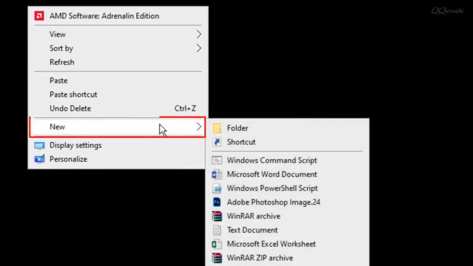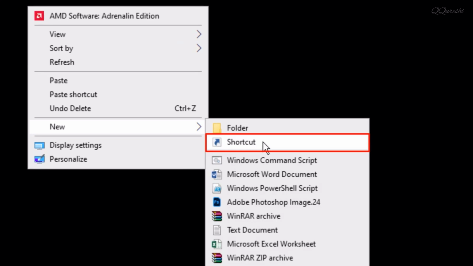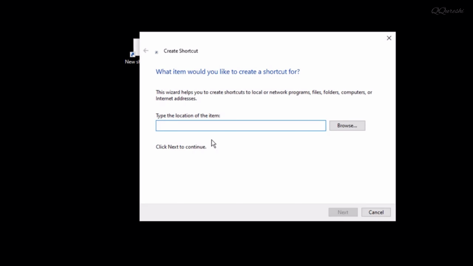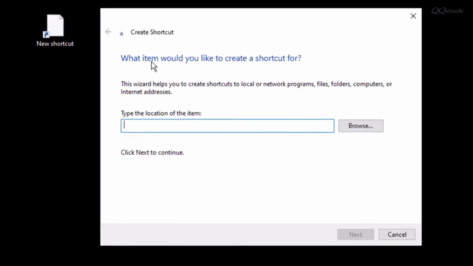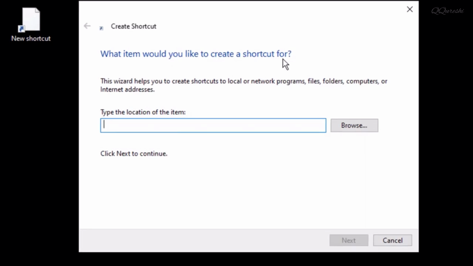We will right-click on the desktop, then go to New, Shortcut. If you click on Shortcut, a window will pop up: what item would you like to create a shortcut for? We have to create it for Shutdown, so here we will write Shutdown, exactly as it is in the System32 folder.